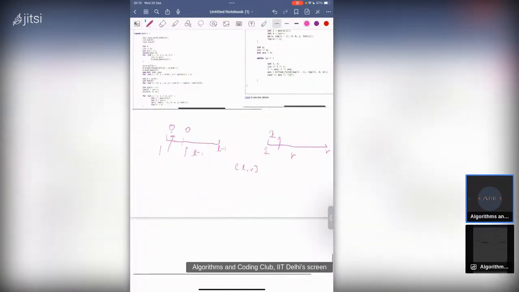So in this, the smallest element occurs one time in 1 comma R and 0 times in 1 comma L minus 1. So the smallest element of the array will be the answer if this was the frequency table.